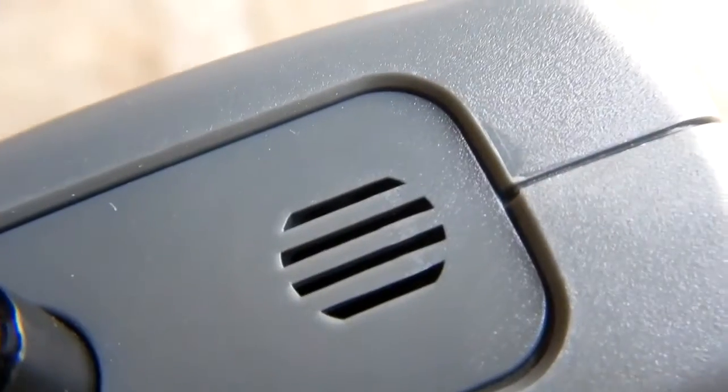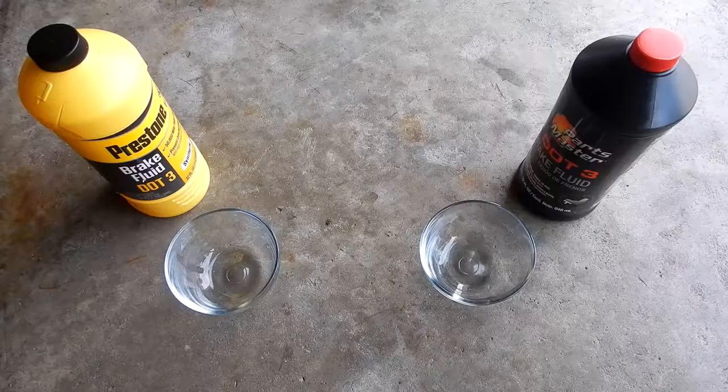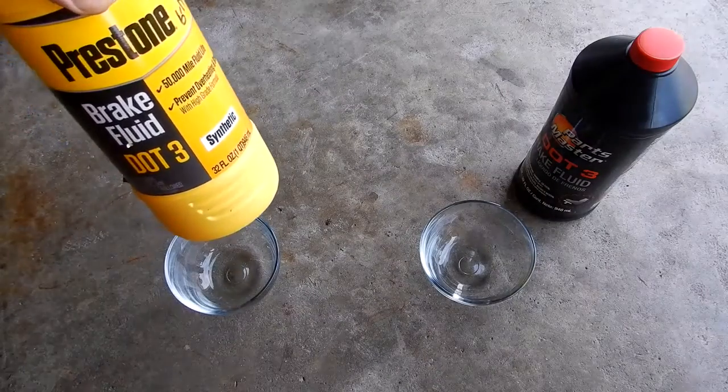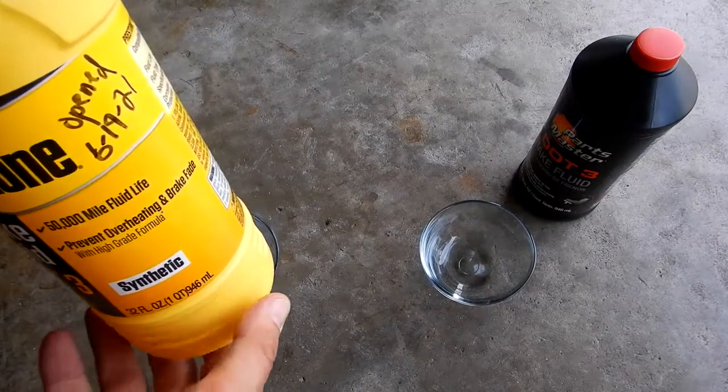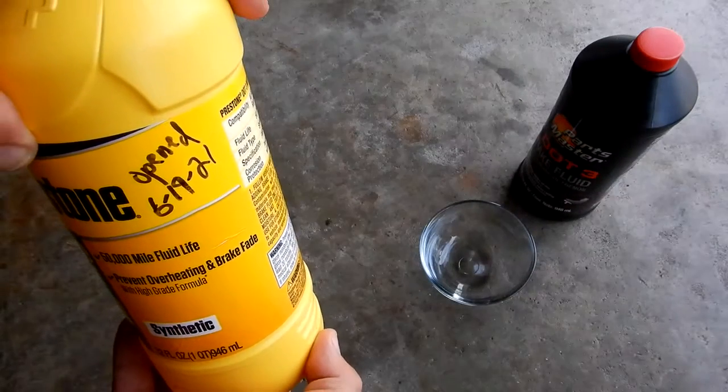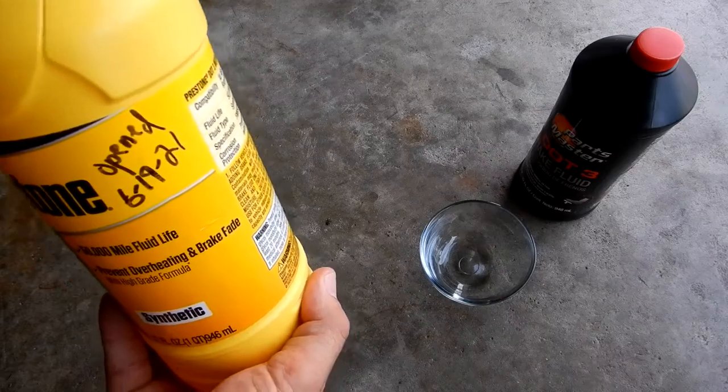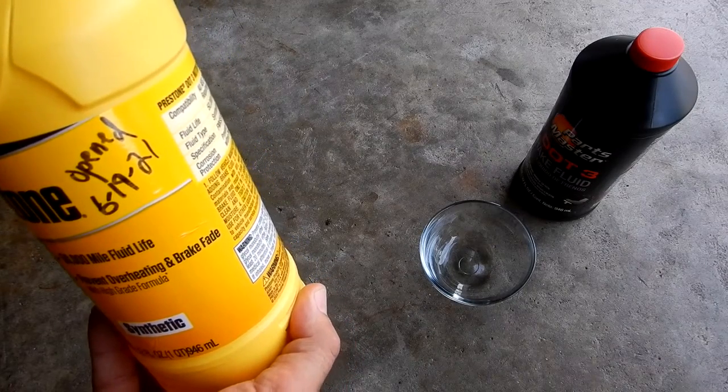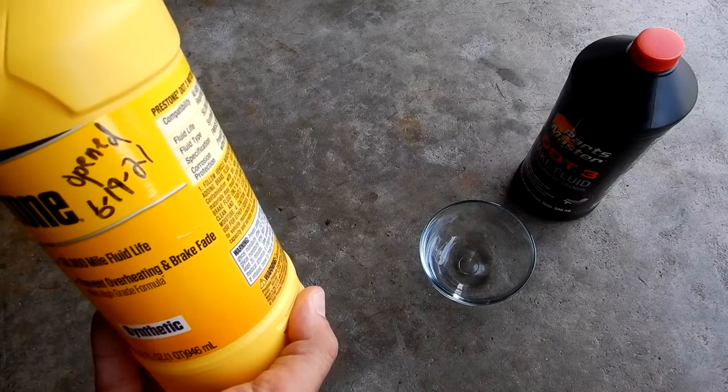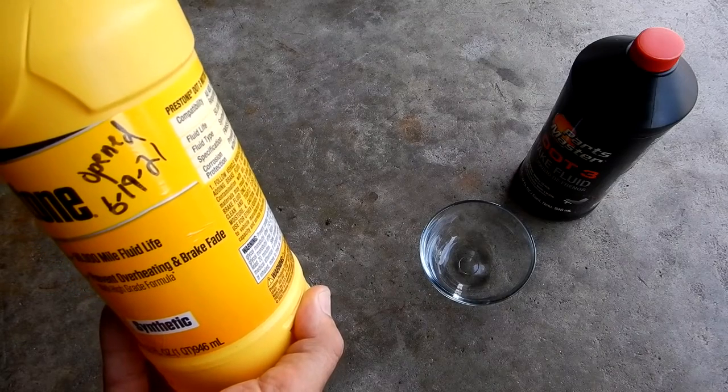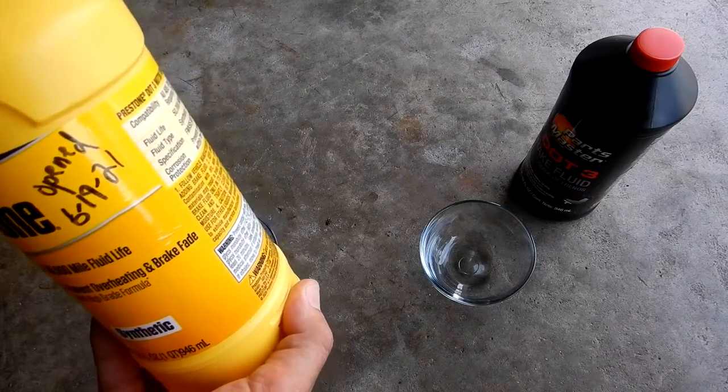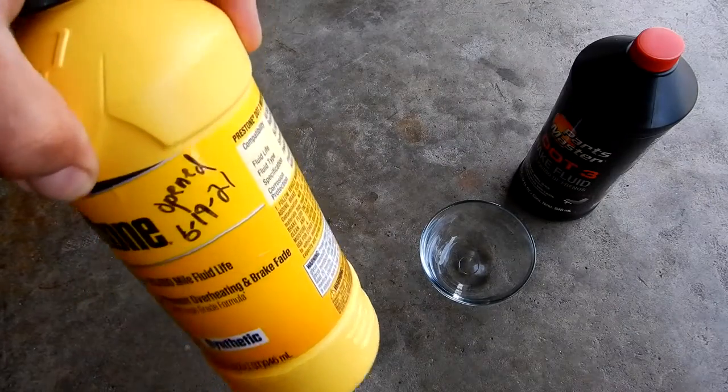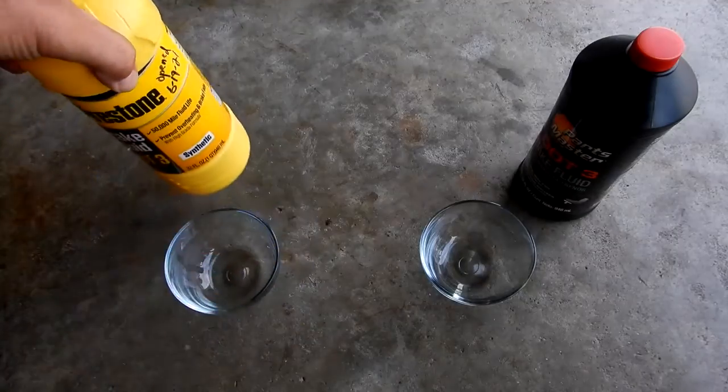So what I'm going to do here is give this thing a try. Now this is some DOT 3 brake fluid. I've shown on here that it was opened on 6/19/21. That's when I had to do the left rear caliper that seized up, so I changed both of those on my CRV, both rear calipers. Anytime I open up something like this, I like to put the date so I know how old it is.